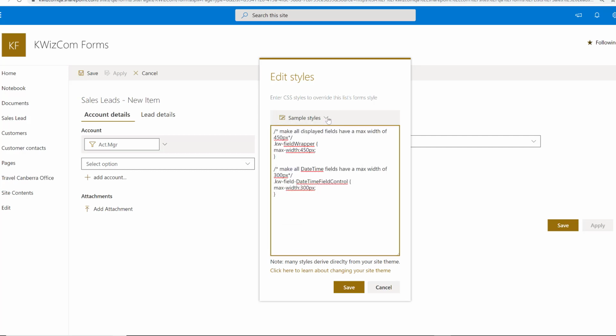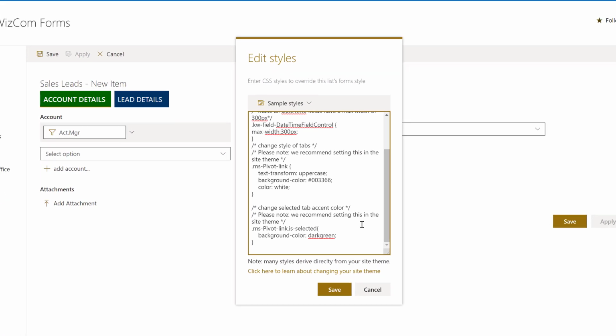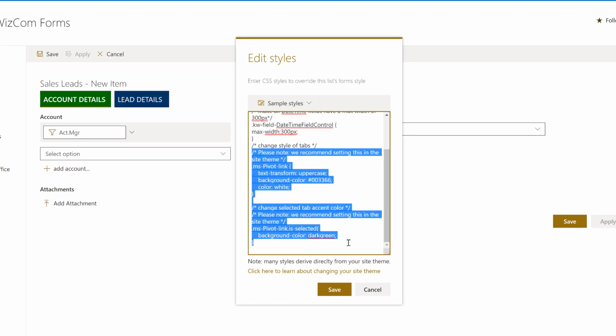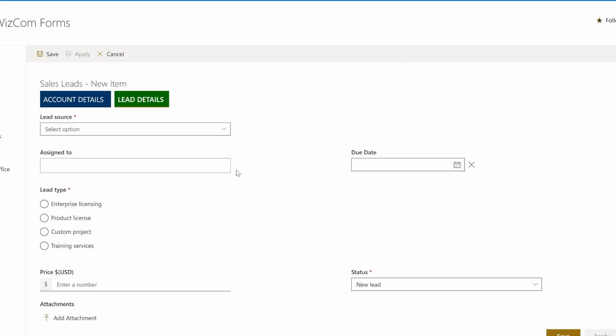So let's add a snippet to change the tab's background color. As you can see, I added these two styles. Let's save this. So a selected tab looks green and an unselected tab looks with a blue background.